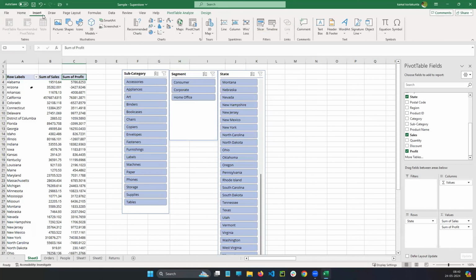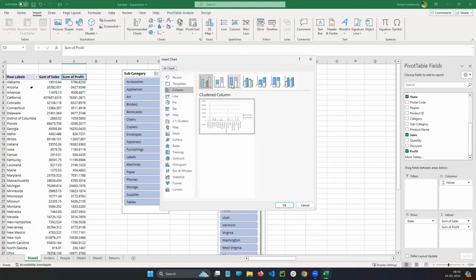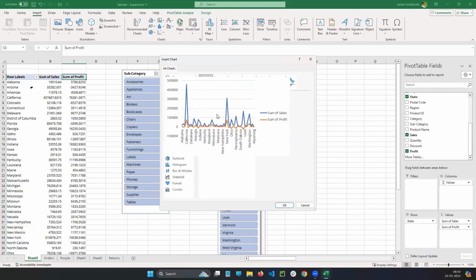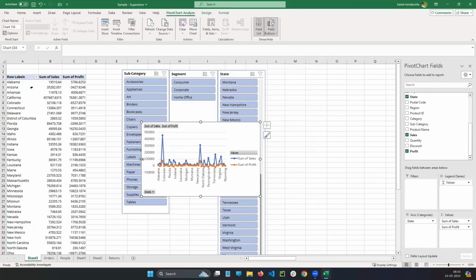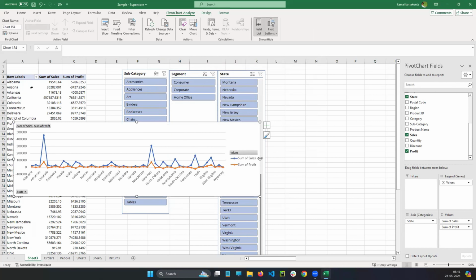For example, if I go to the insert option and the recommended charts, it is recommending only bar charts. Is it not recommending this line chart? Yes, it is recommending this one, for example. Which one do you want here? I think this one makes it really understandable, if I'm not wrong. This one or this one. This one looks good, I'm selecting this one. Now I am increasing the size. This chart I will explain.